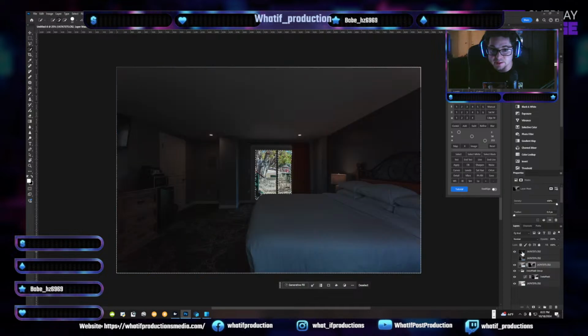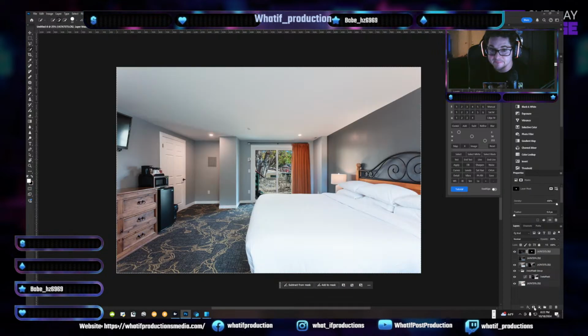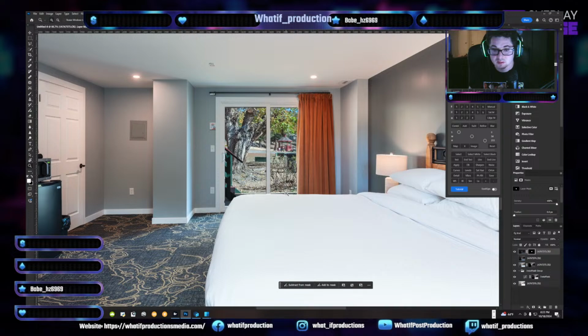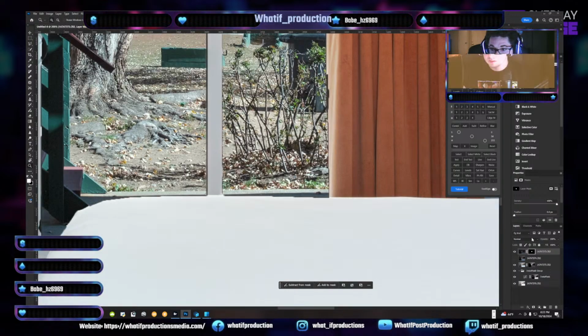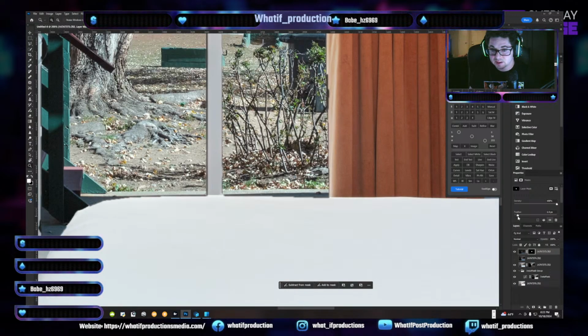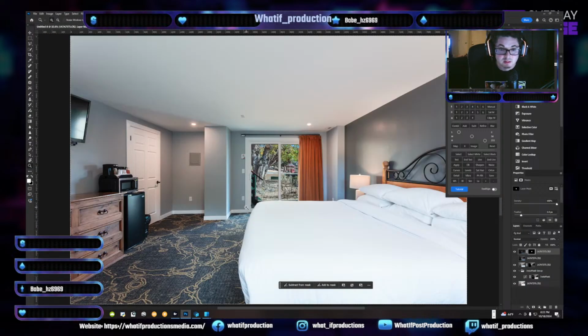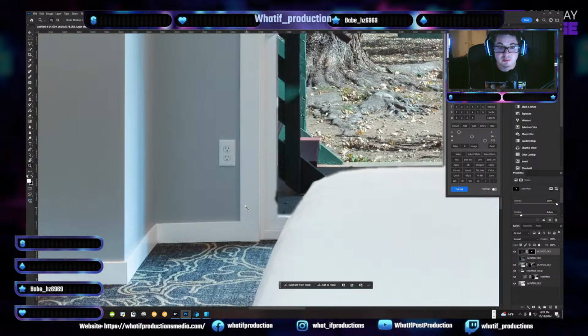Let's layer in our window pull. Look at the bottom of this. Maybe feather that by 2.5 pixels. It doesn't look like we got a whole lot of burn edging. Just a little bit of cleanup on that.